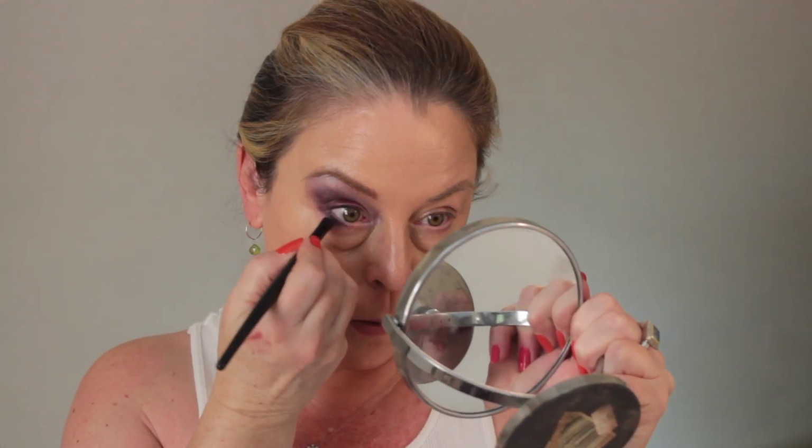I think that's a really solid smoky eye in purple for a hooded lid. I don't think it pulls everything down like the smoky eyes usually do for me. And I think the only thing where I want to soften it is the lower lash line. I'm going to try it with this e.l.f. brush, see how that works. It just feels a little hard. So that's it. That's a smoky eye for a hooded lid.